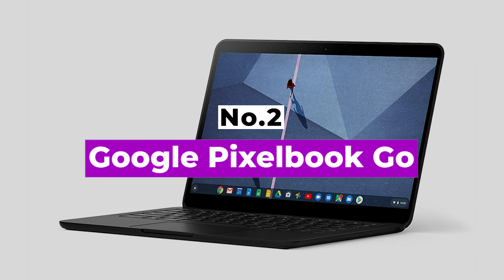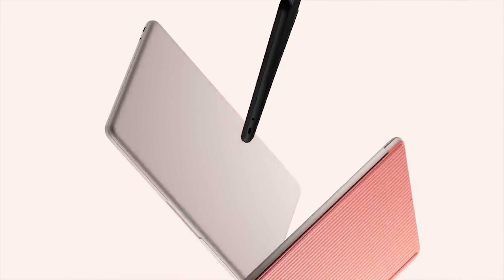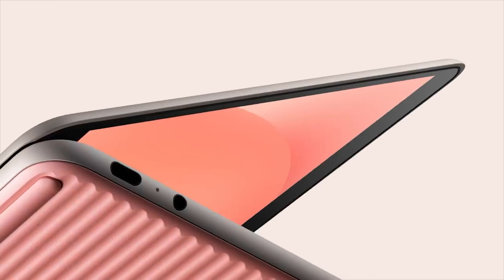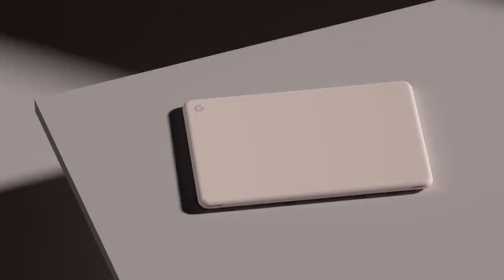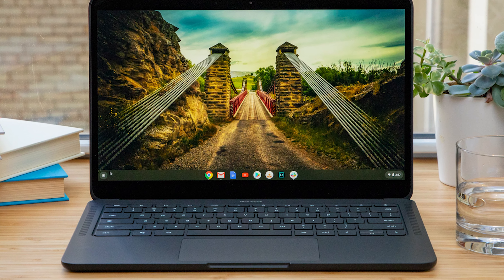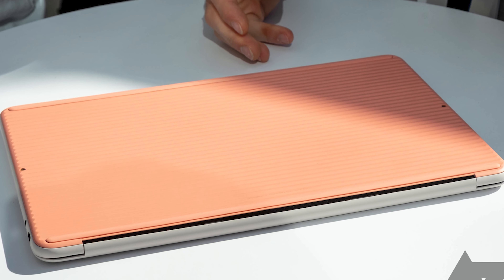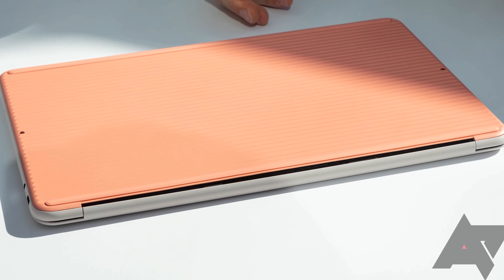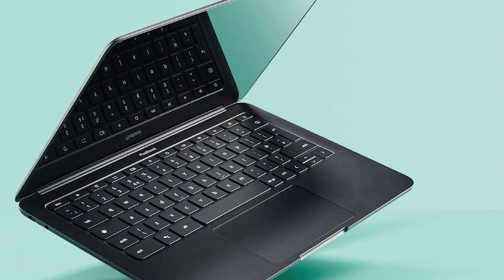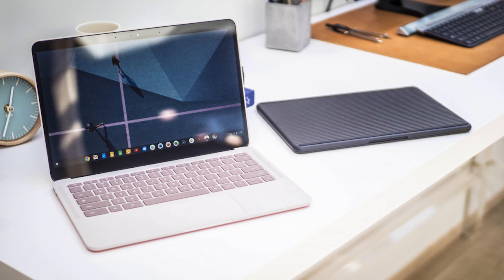Number 2: Google Pixelbook Go. Loads of schools use Chrome OS now, so it makes sense that students want to continue embracing Chrome OS at university. The Google Pixelbook Go is your best Chrome OS option. Chrome OS is now a mature operating system that'll tackle virtually any student task, and this matte aluminum body is sturdy and stylish. Combine that with a very impressive 1080p display and a comfortable keyboard, and you've got a tempting all-rounder that is lightweight and easy to carry around. On the inside, the Pixelbook Go is available with Intel Core M3, i5, and i7 processors. The M3 chip is suitable for basic tasks, the Core i5 is a good everyday chip, and the Core i7 is ideal for mainstream creative work.